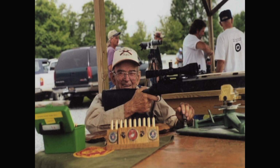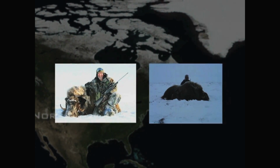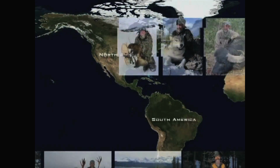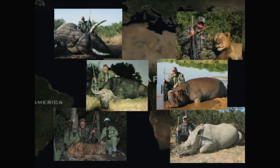In my case, I had just lost my father, my greatest fan. I didn't have anybody to come back and tell stories to. My father had never been to those places. I'm sitting in my home living room looking at a Safari Club magazine. I had 55 animals in North America on that list. I said, that'd be a good goal to do. They break things down like the white-tailed deer more, and they break things like the muskox. There's 2 muskox, Greenland and the Barren Ground. There's more bears. So right now there's 55 animals on that quest from the Safari Club. I says, I might as well add to it and throw the big 6 in Africa.